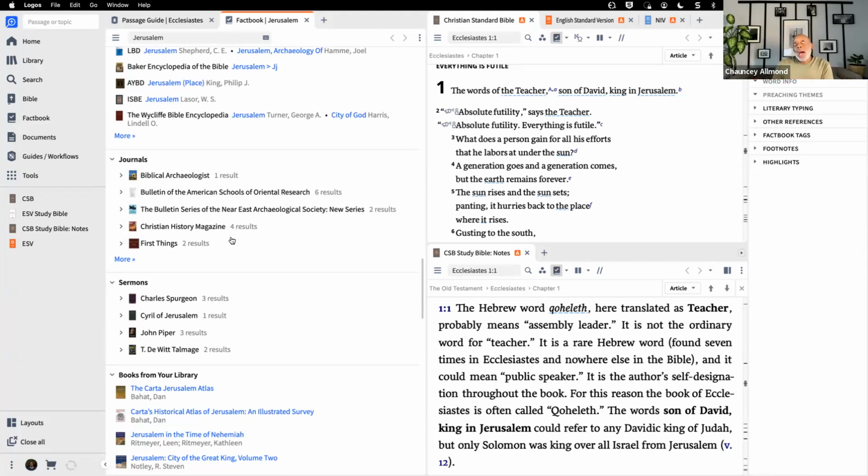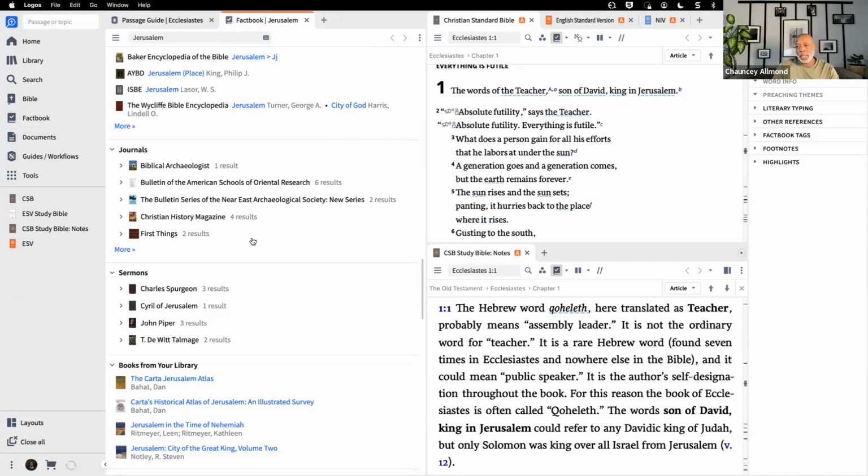But the higher the library, the more resources are included. So as an example, I have the Diamond version that I'm showing you now, which is the pastor's version of Logos. So we have some that are higher, some that are a little bit lower. But in this one, it gives you theological journals, which are extremely important in your biblical studies.